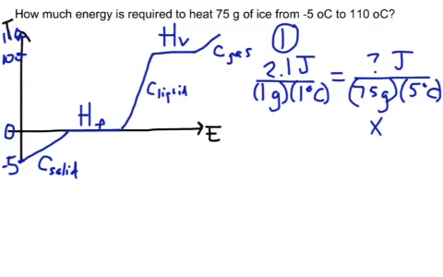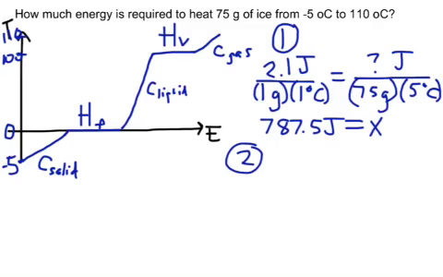So x equals, I'm going to punch those numbers in my calculator. And when I did that, I got 787.5 joules. I'm going to hold off on my rounding until the very end of all this process. So now we're on to step 2, which is a phase change. At step 2, we're using heat of fusion, and this is the phase change where the solid water transforms into liquid water.